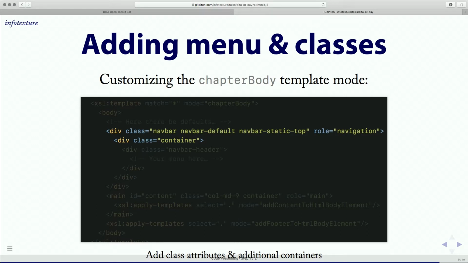That means that the menu will always stay at the top. So the static navbar basically scrolls with the page. There's another one that can kind of float and stick to the top so that your page content can scroll by and the menu will remain visible. So if you prefer that approach, you would change navbar static top to a different class, which I think is something amazingly semantic, like dynamic or something like that. I don't know, I'd have to check the Bootstrap code, but we assign a role to that, so the accessibility tools know that this thing is not just a container, but actually a container that has a particular role to serve as navigation on the site.